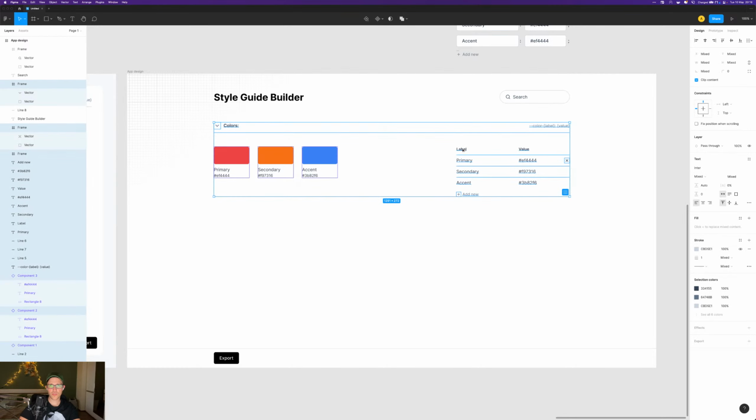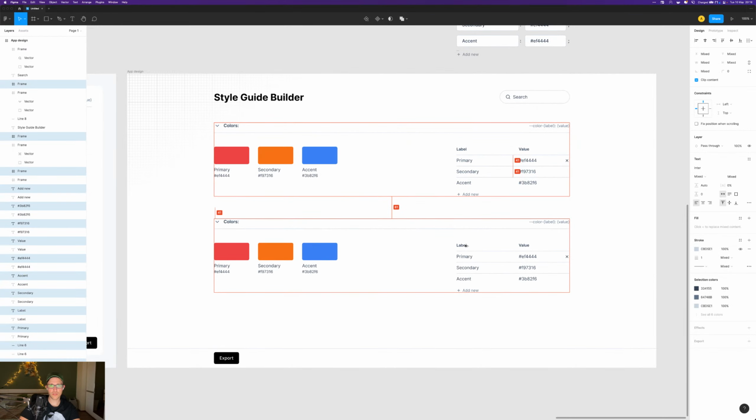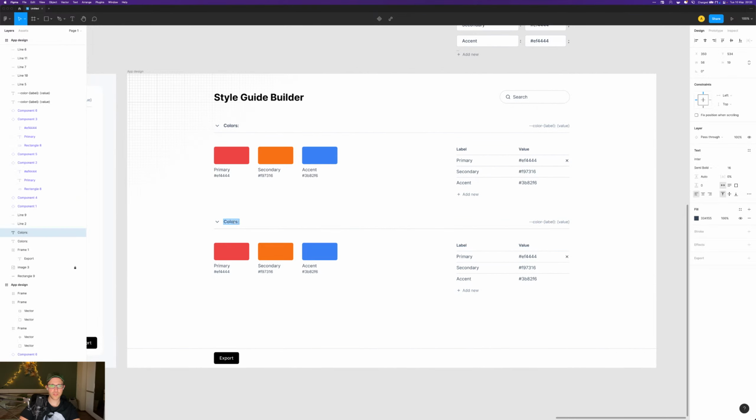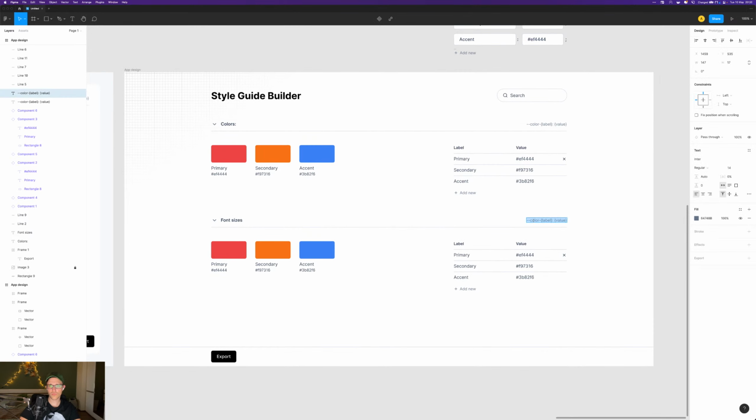So next, if I want to create a second one, it'd be something like font sizes. FSZ, come on, what am I doing? This is a weird looking.